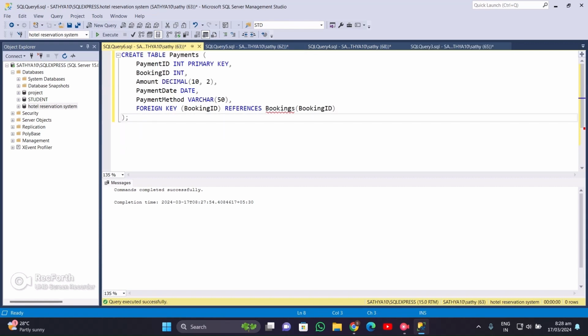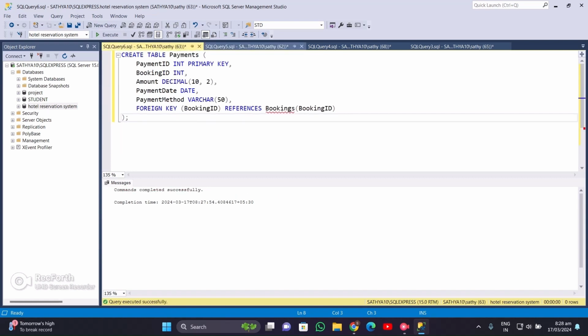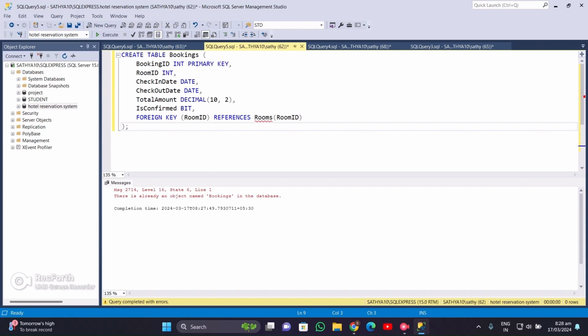And now we create the booking table. In the booking table, we have the primary key booking ID, and other attributes such as room ID, check-in date, check-out date, and is confirmed.